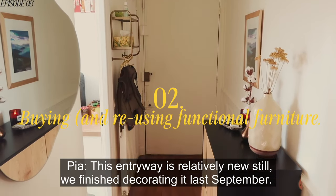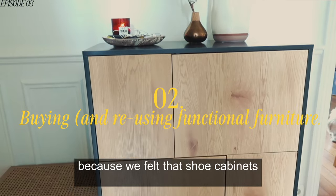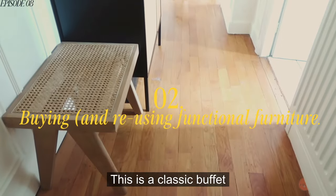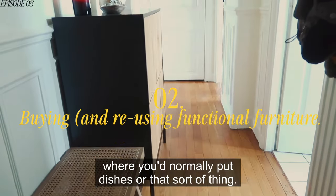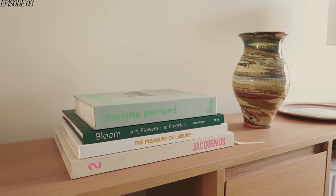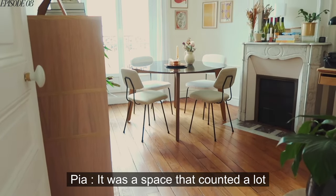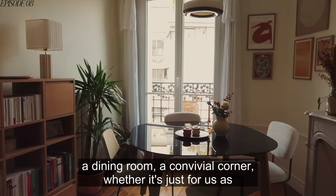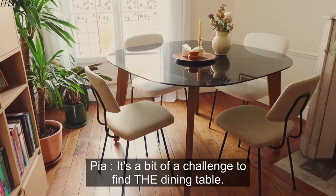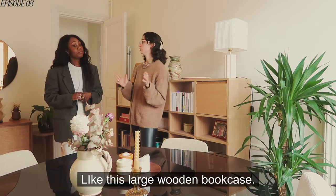We're back with Pia in her Paris home to talk about buying functional furniture. I'm sure this is not the first time you hear about this, but I like the twist she brought to it. Take Pia's entryway dresser, for instance — she's basically using it as a shoe rack. It is convenient because she can store her shoes and everything that belongs in the entryway but doesn't need to be on display. She used the same logic when decorating her dining room. Both the library and the dining table have been chosen with intention. The library is made of wood from Telco, used as storage and also to decorate. The table, made of glass and wood, can host friends and family as well as be transformed into a workstation.